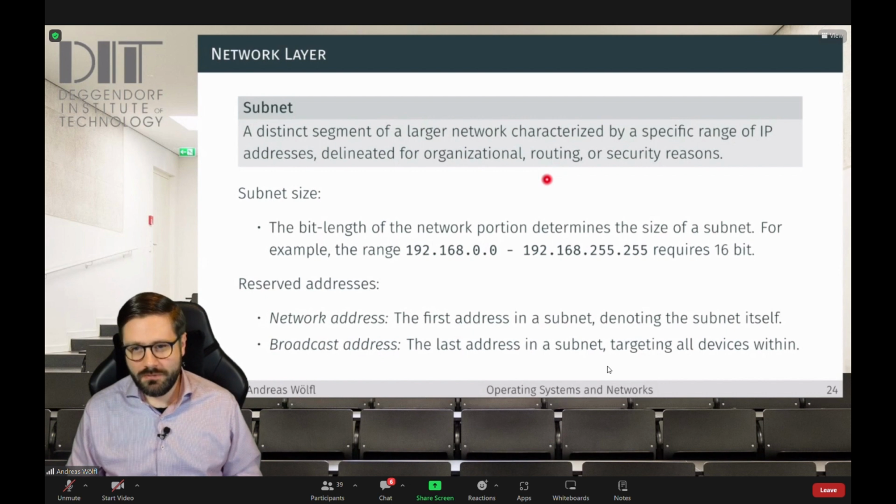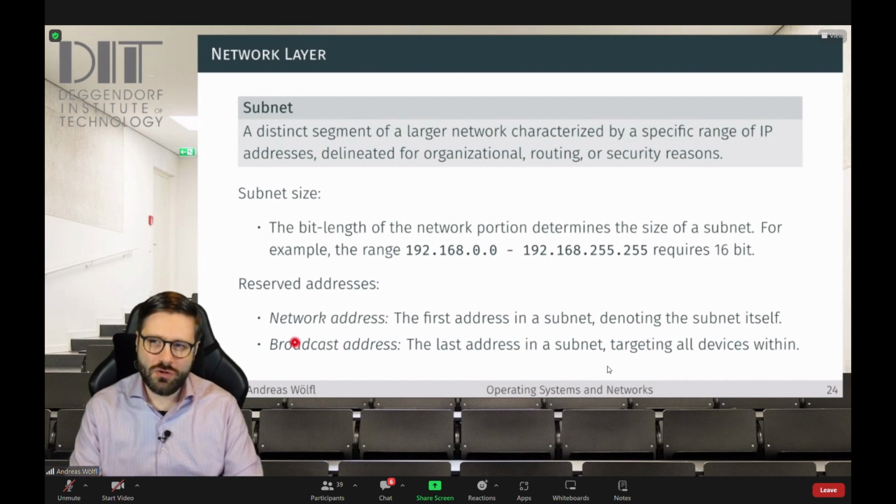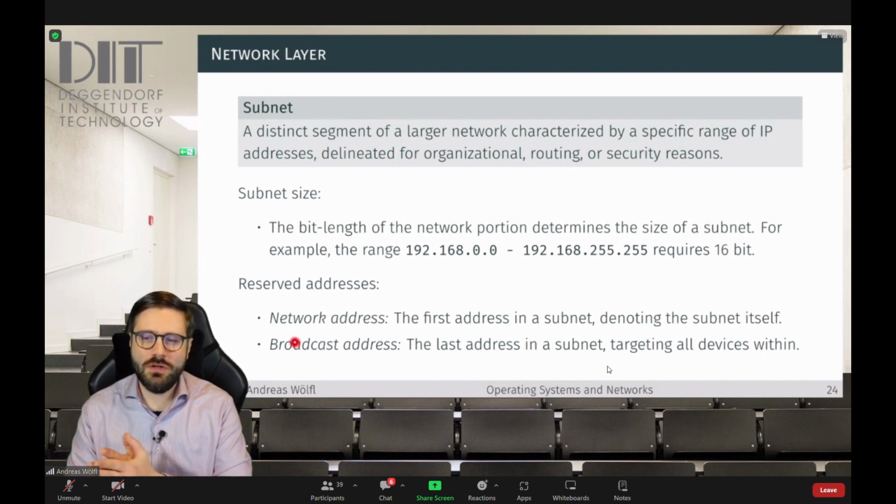It's 2 to the power of 8, which is the number of addresses in the subnet, and we need to subtract 2 because we have the network address and the broadcast address. So the number of hosts we can accommodate in a network with an 8-bit host portion is 2 to the power of 8, which is 256, minus 2, which equals 254.